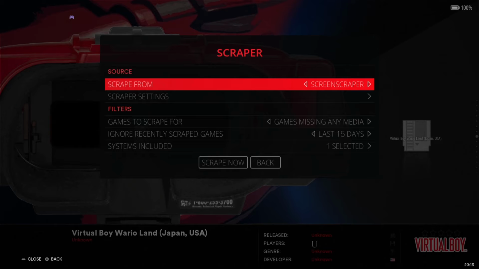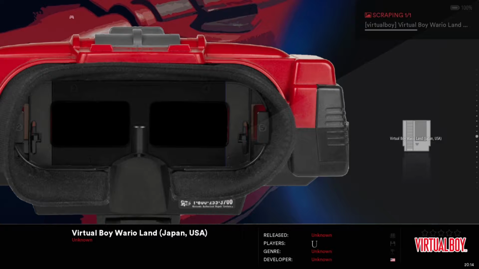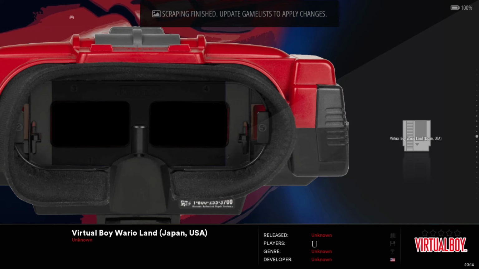And the cases the Virtual Boy games were in were almost a bit like Nintendo DS cases, I suppose, pretty small. And the cartridges themselves, they weren't that big. I think it was a really unfortunate system. I think it could have become something if the technology was a bit more ahead of itself. But I think it was released at a really odd time, and I think that was part of the problem. We also had PlayStation releasing in the background, and I think most kids wanted that at the time.